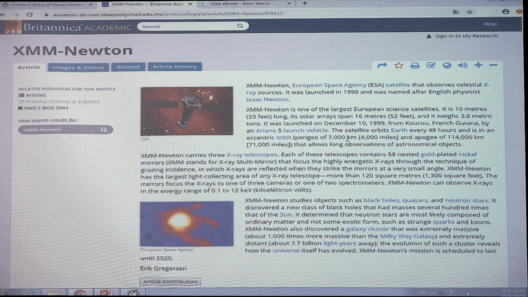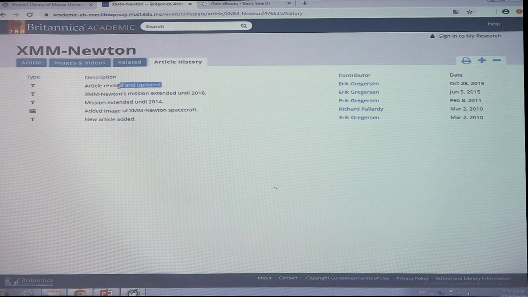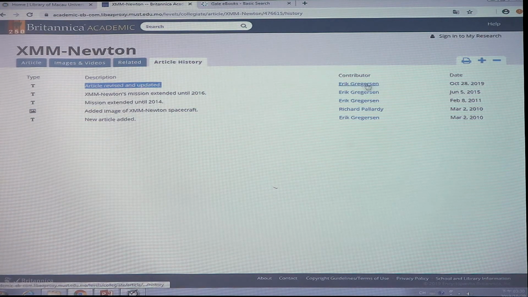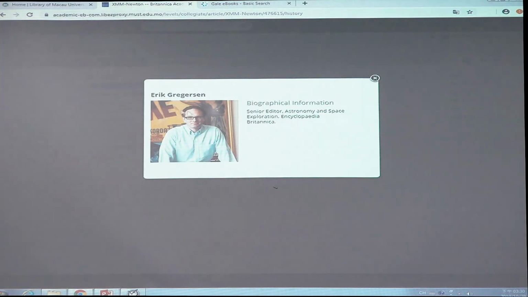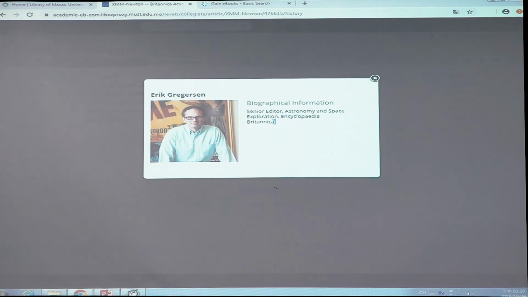And it was updated today. What did it update? Article revised and updated. So this was a general update. Eric Gregersen, let's click on the contributor. Senior editor, Astronomy and Space Exploration, Encyclopaedia Britannica. So he obviously is an expert, and this is why he edited this article.